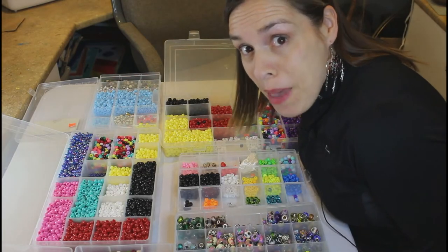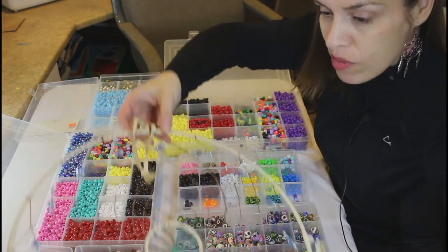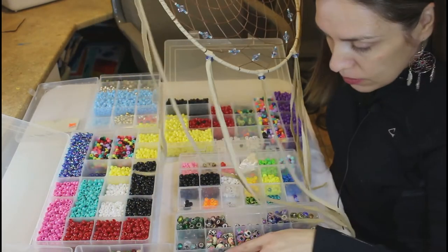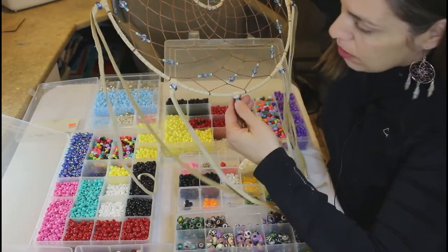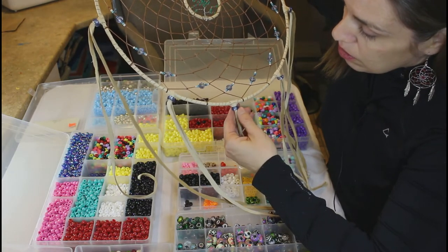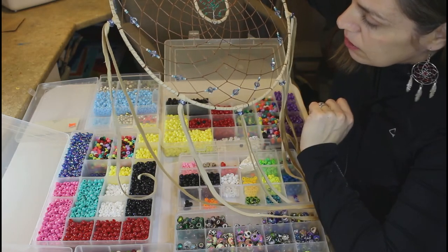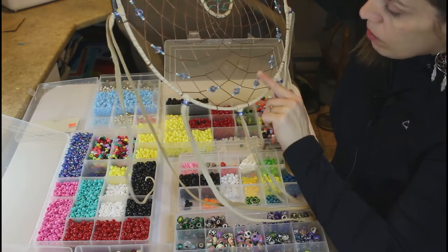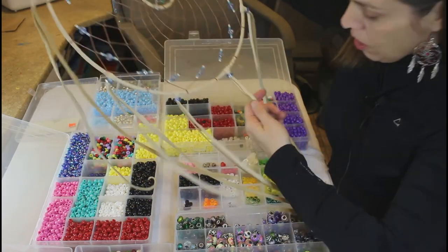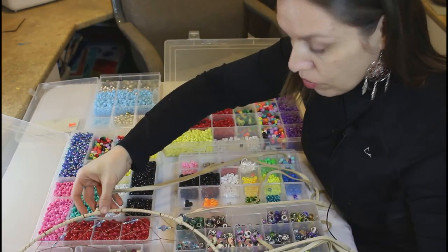So I have many colors to choose from, and I took it down from the wall, and I added some like a crystal glass blue look that matches the beads in the webbing. And now I'm just going to match the white, teal, and blue on the strings. And we'll go from there.